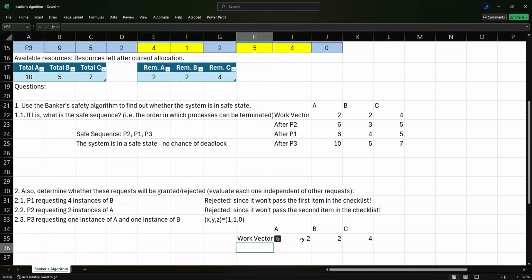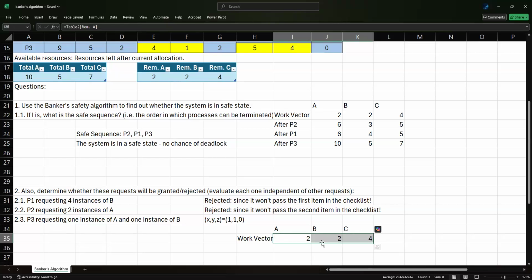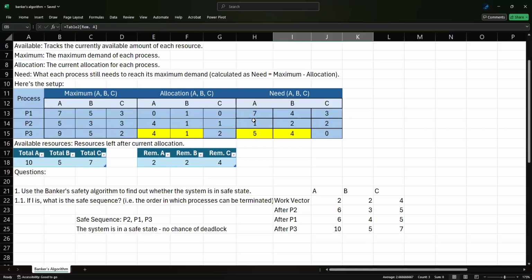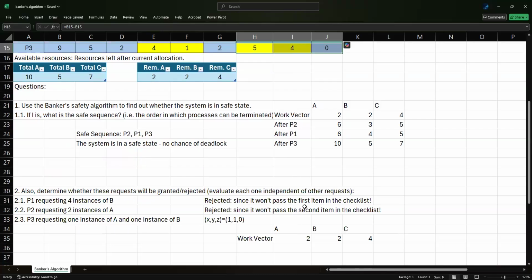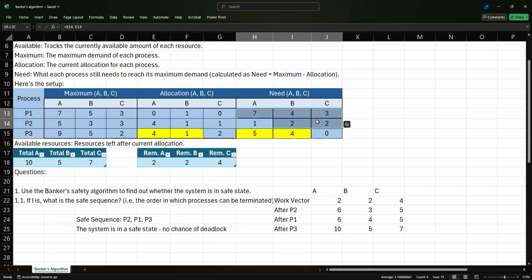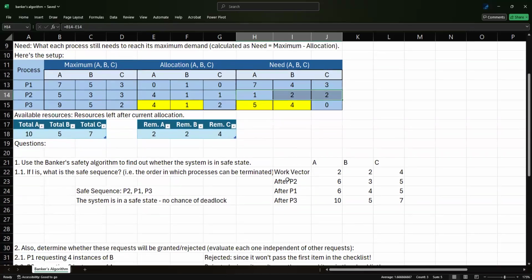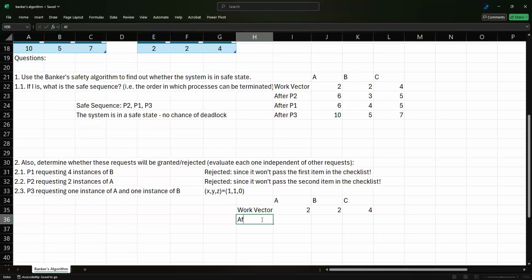Let's see which of the 3 processes we have, P1, P2, P3, can be satisfied with the values that we currently have in the work vector. If you look closely among these 3 rows, only P2 can be satisfied because P2 needs 1A, 2B, and 2Cs. So we can terminate P2 because it needs less than or equal to what we have.